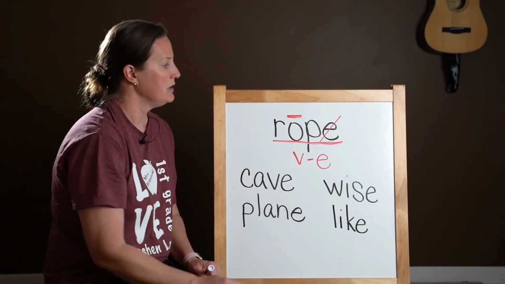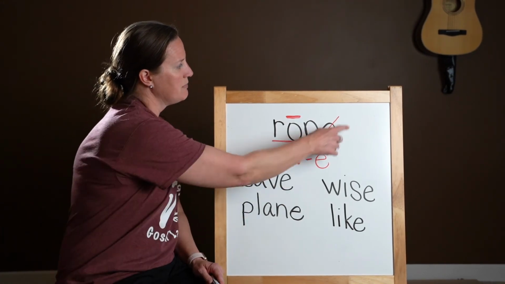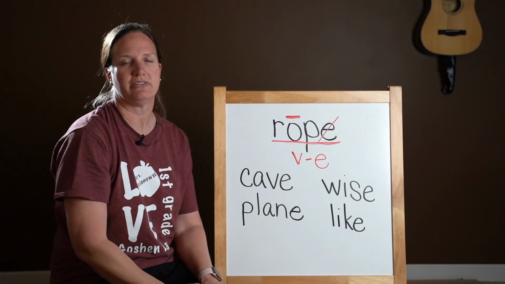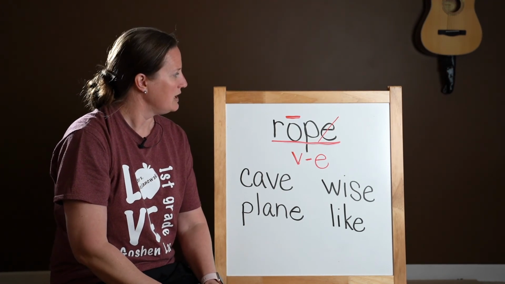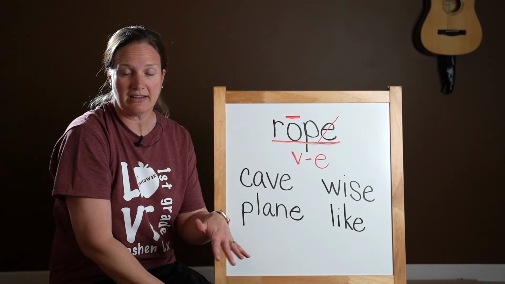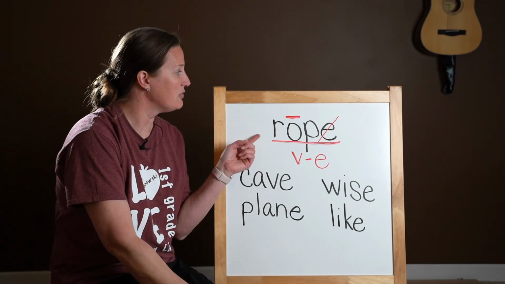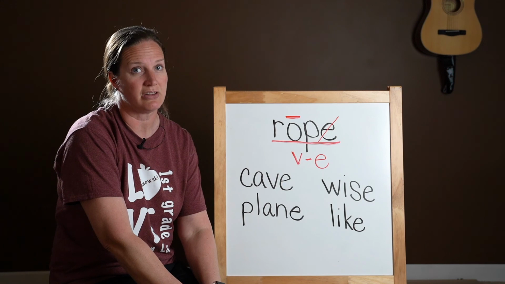And your job is to write these four words down and mark them up just like Mrs. Bojanowski did. All right, boys and girls, we went through a lot these last two days with learning about the magic E, but I think you'll find that there's lots of magic E's in the books that you're reading.